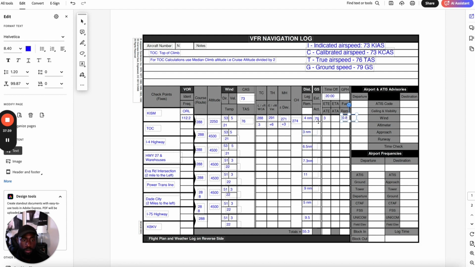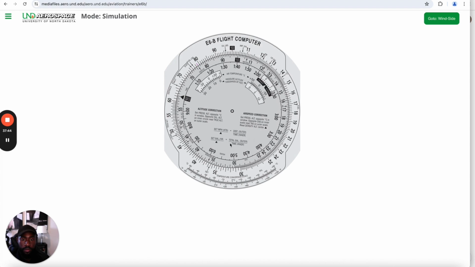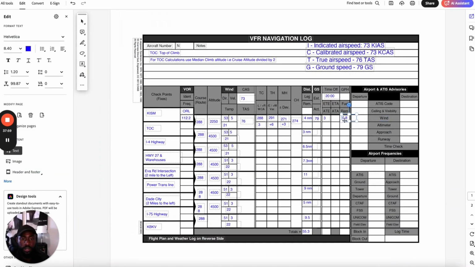So it gives 0.8 here for the fuel. So just to double check with the E6B, I can come out here. It tells you if you have your gallons per hour, you can get your total gallons. Or if you have your total gallons, it takes you to fly. You could get your time by setting the gallons per hour. So we already got that from the table, so I'll leave that at that. So that's pretty much how you fill out this whole section here for the top of climb. It's the only one that's a little bit complicated, but other than that, everything else should be pretty straightforward.